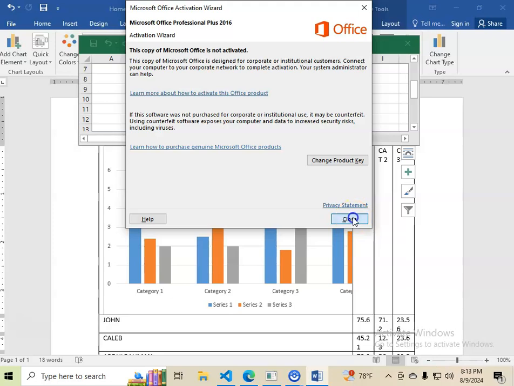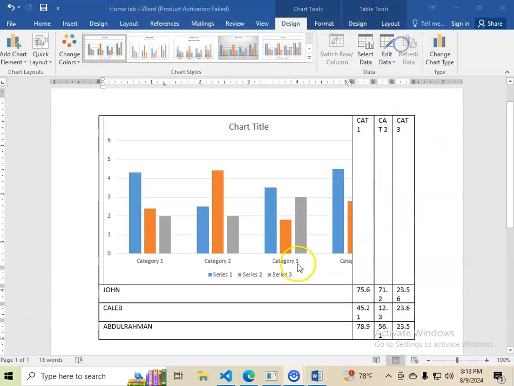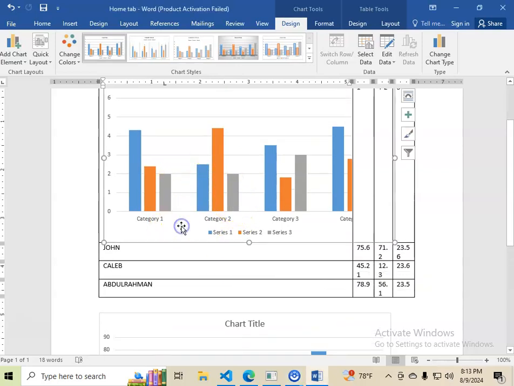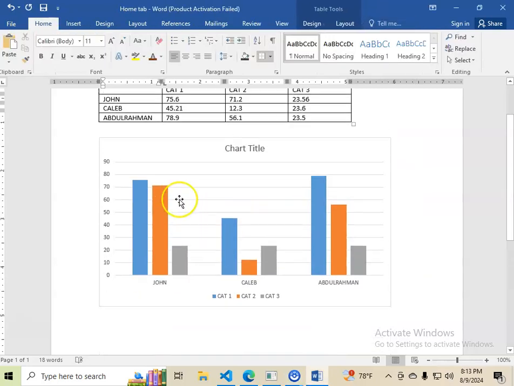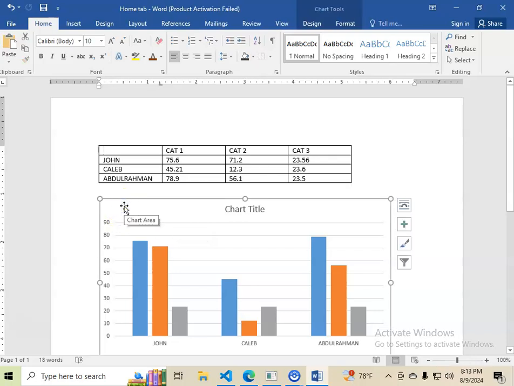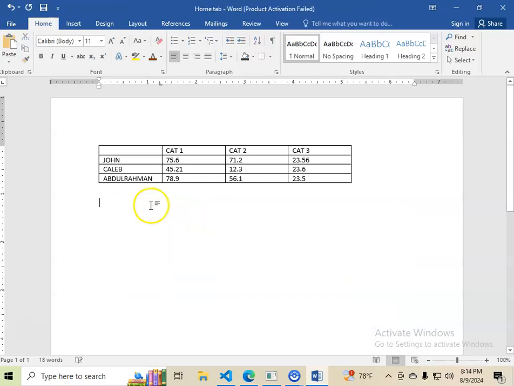You see, we'll get something like this. This is not something that anybody desires to get, so that's not what we intend to do. Actually we want our chart to be outside the table like that. You can follow the same procedure to insert any other chart, whether it's a line chart or a pie chart, whichever chart you'd like to insert. Just make sure that the data that you are providing is in the correct format and form. Otherwise, it may give you something which is not what you intend to get.